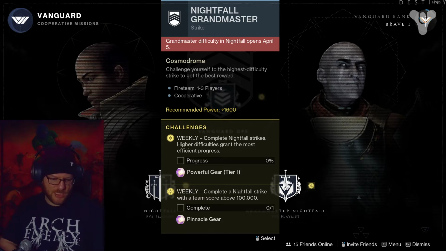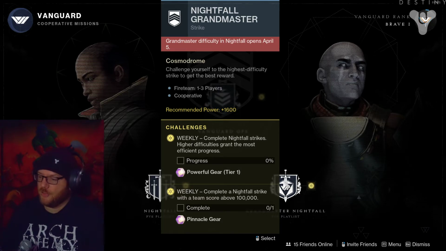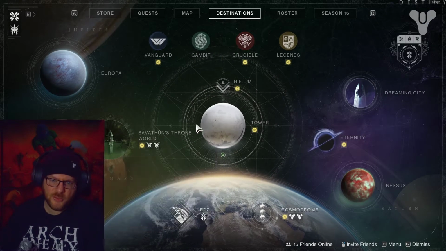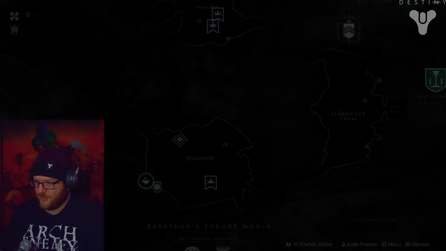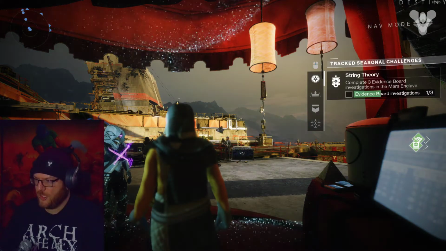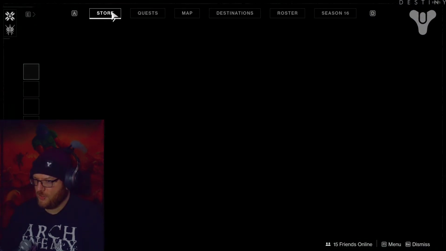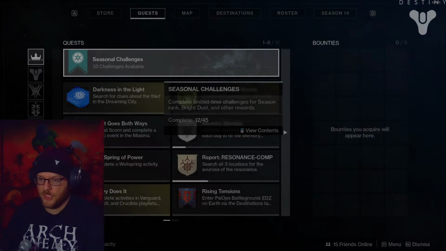Okay, so we've got, what, 2 weeks out from that? Not too bad. Maybe I can get up to the level at that point and go through some of those. So that's the Nightfall. Seasonal challenges, I believe, are available through the store? Possibly? Quests? Here it is.